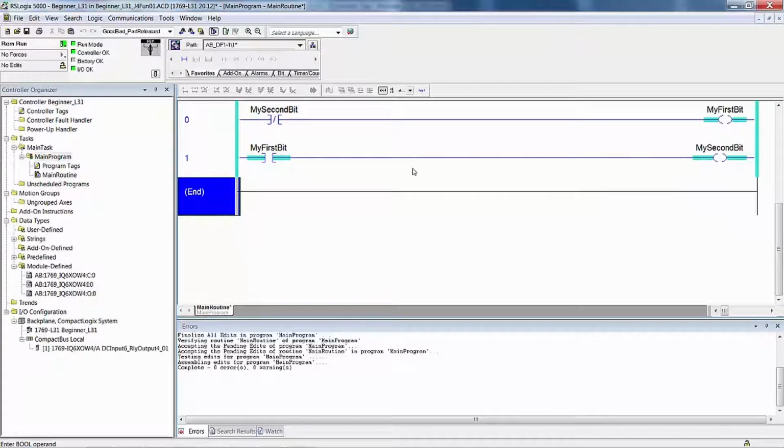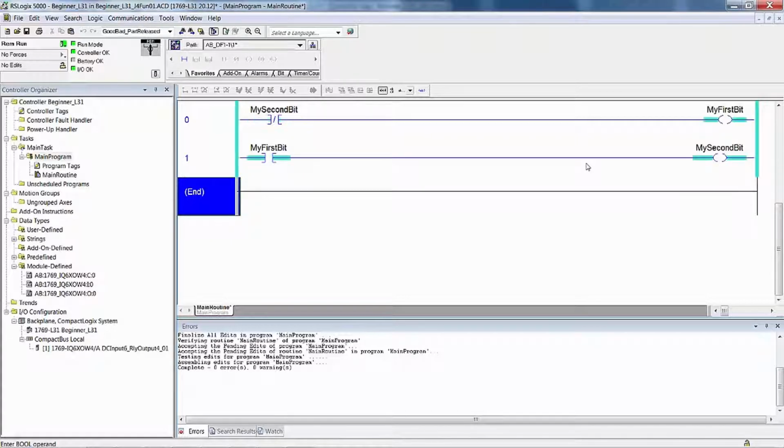Every other scan, on the very first program scan, this is off, turns that on. This is on, so it turns that on. Since this is no longer off, then it's on. If this is on, then turn that on. If this bit is on, then this is going to be false. Turn that off. If this is off, then turn that on. This is on, turn that on. Then this is false. Turn that off. This is now false. Turn that off. So you see how it cycles.